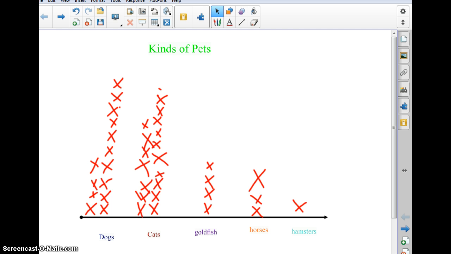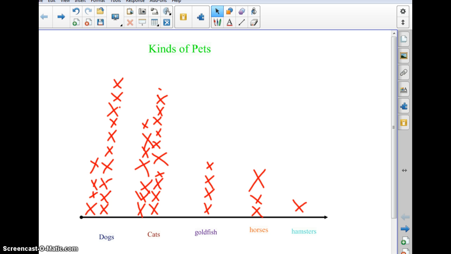Aaron Lingen? Cats. How many more people owned goldfish than hamsters? Sarah? Tell me how you found that answer. 3. Tell me. That's okay. Well, that still wouldn't be the right answer, but tell me how you found the answer. I took the 4 from goldfish and subtracted 1 from there. That's right. That's how we find the difference, right?